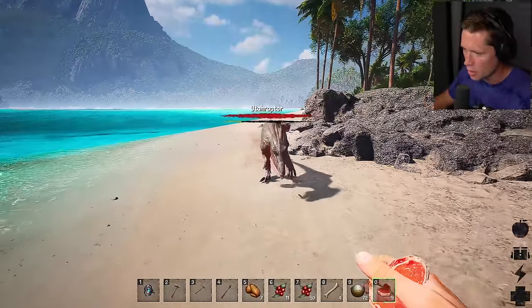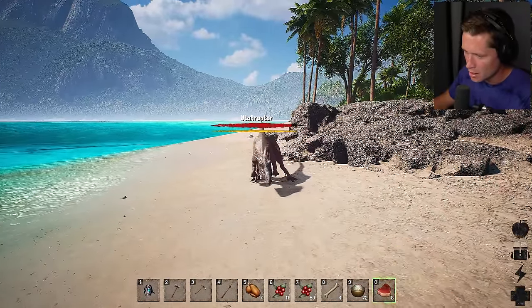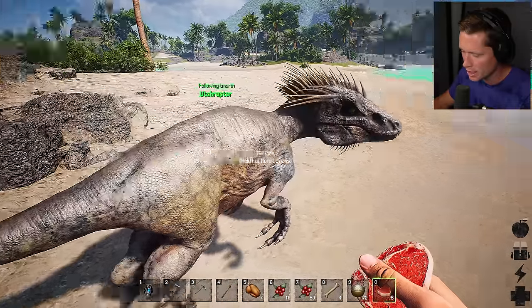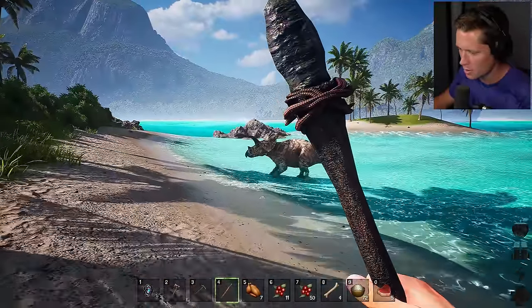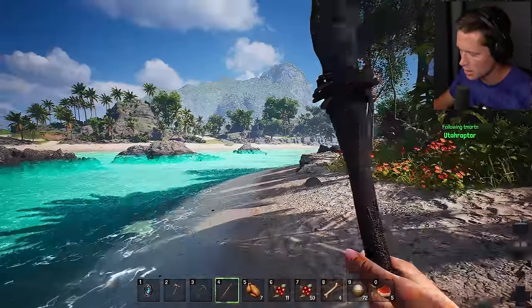We got another Utah Raptor here. We're gonna feed him, and then we're gonna use him to farm. I'm gonna say, follow me. We're gonna use him to farm other dinos. You with me? He's a little bit slower than we are, but if we play our cards right here, we should have a 2v1. We should be able to take him down, no problem.